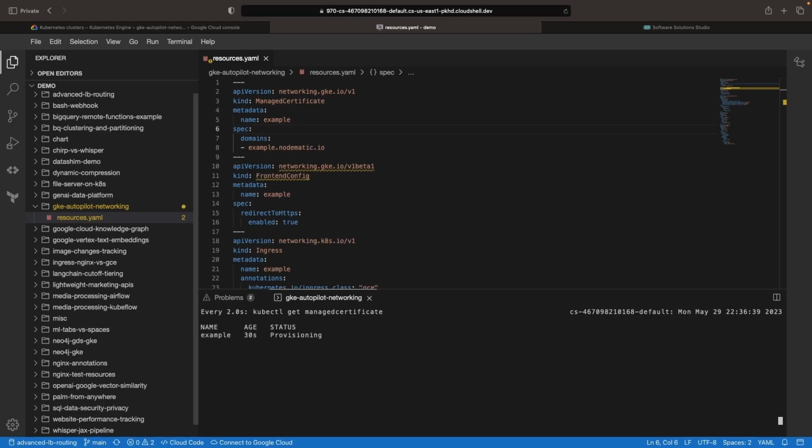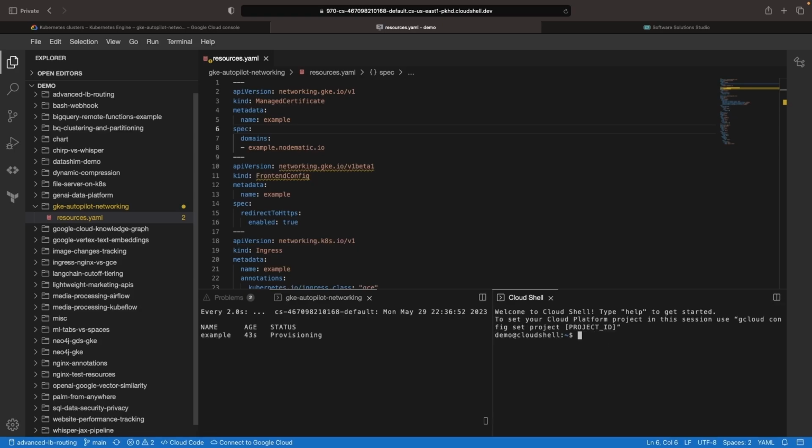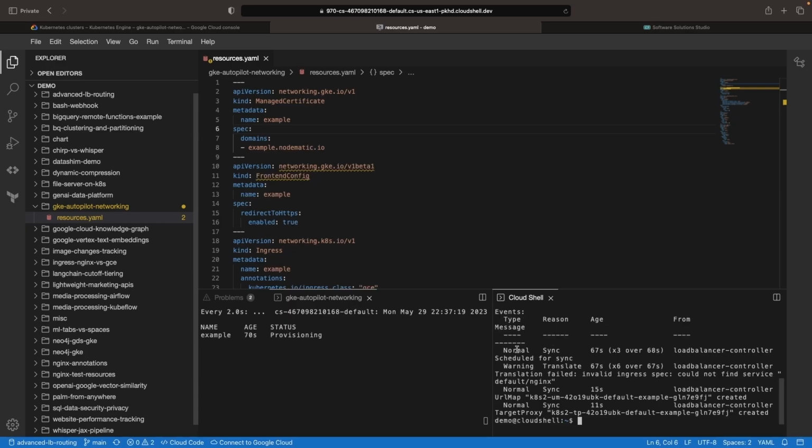However, keep in mind that if the provisioning is taking much longer than that, you may want to check out your DNS configuration to make sure it's properly configured. We also may want to check out the ingress resource to make sure it's provisioning as we expect, since if it's not, a load balancer will not be set up, and therefore our certificate and associated ACME challenge will not be created. So far, the events here are looking pretty good.